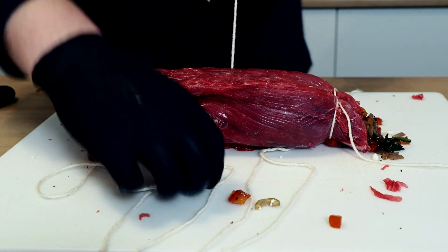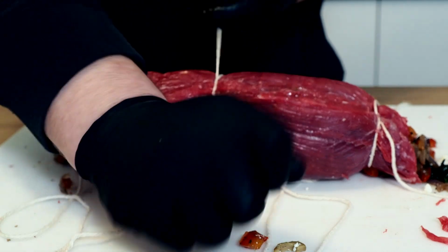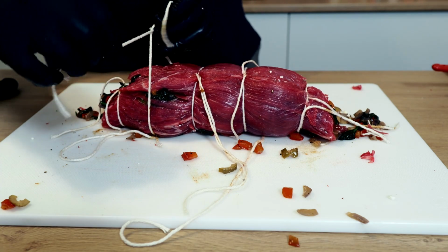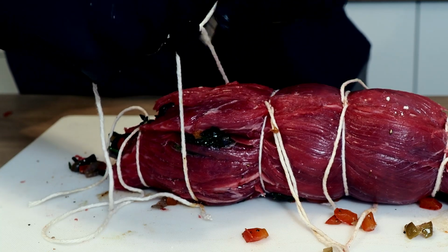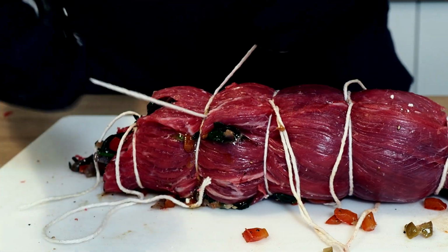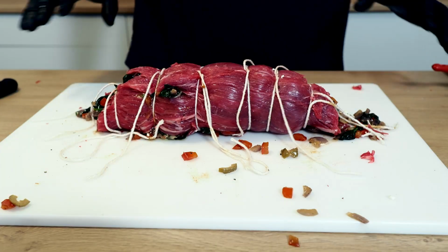So then I like to go in with the center two strings. We could always add more strings later if we want. Get that nice and tight. Now get the last strings tied up, and the way I like to tie a butcher string is cross it, then loop it through twice. Then when you pull it tight, it kind of stays tight there, and then all you have to do is just loop it through and do another knot. There we go.